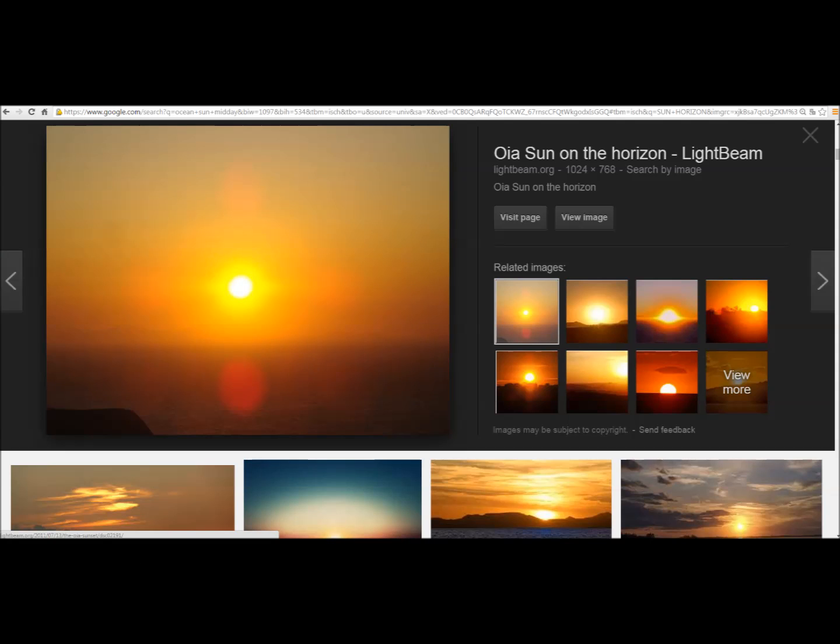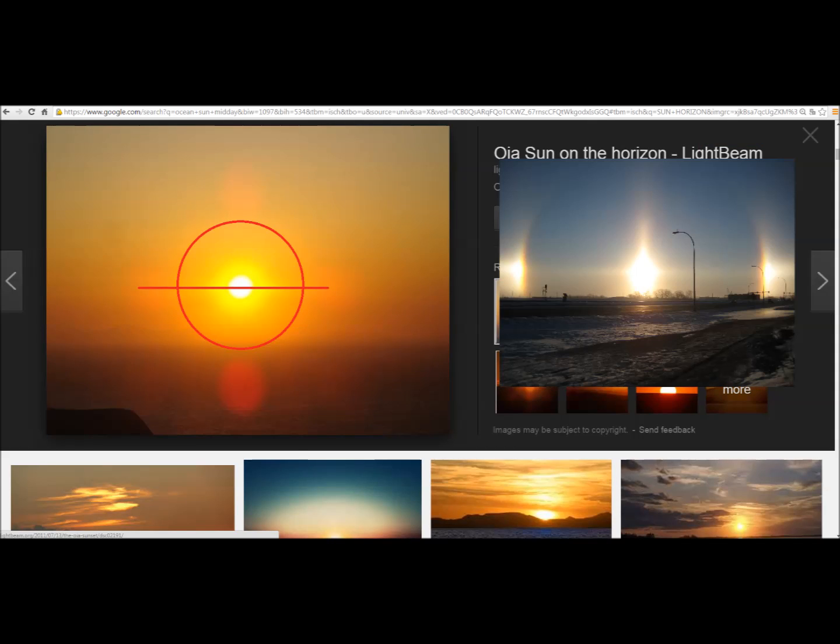I took a purely random Google search without any attempt to carefully select pictures to get a desired result. And you will see that Google search on your screen here, and you will notice that these pictures in the sampling are not very far down in the search. Let's look at all of these 7 pictures.